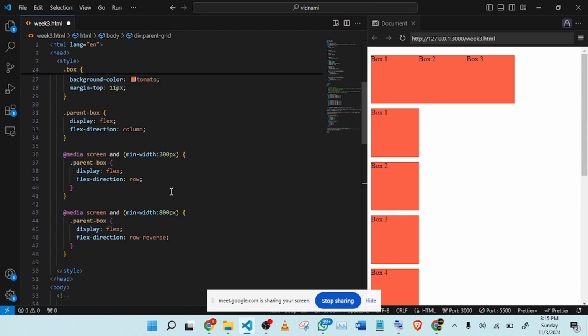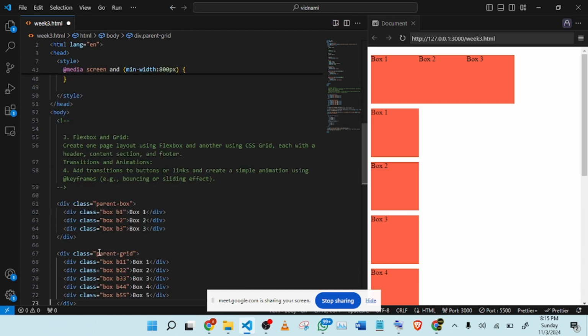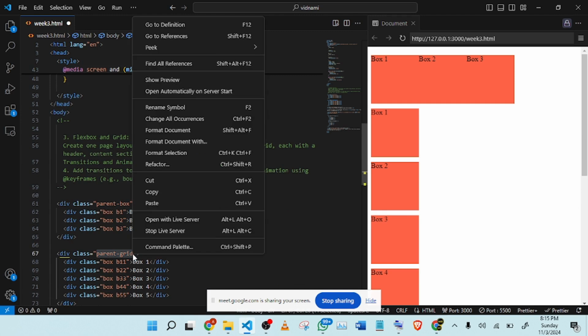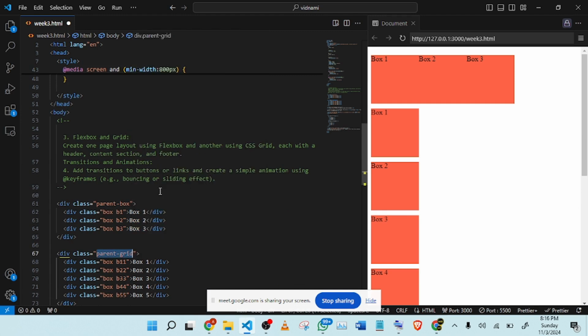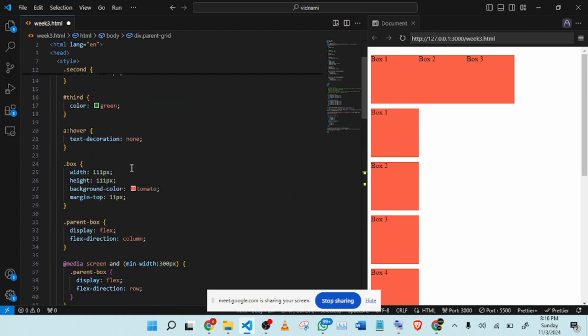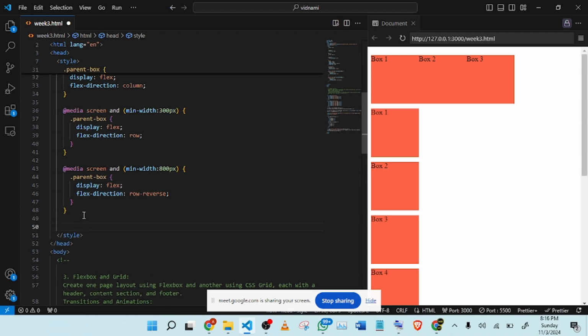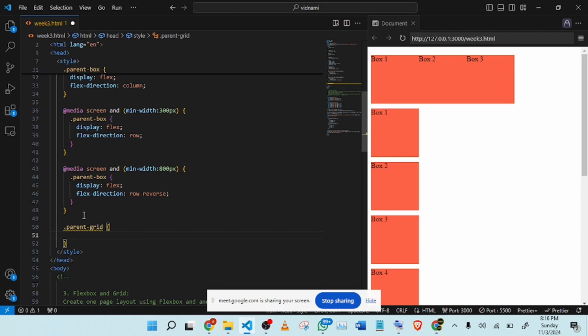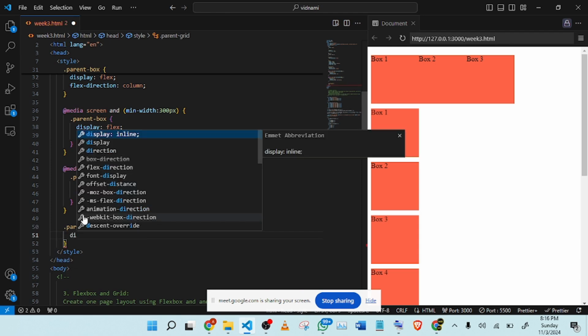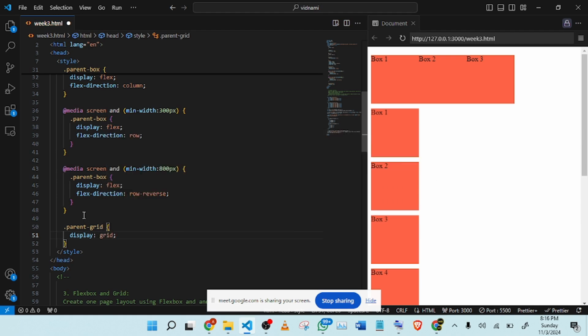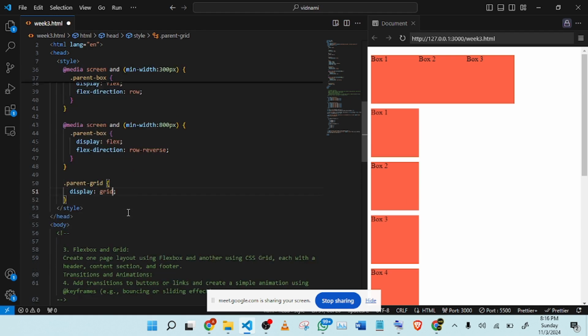Remember, the parent box is where you apply the display property to either flex or grid. So let's copy the class name and go to our CSS. Since it's a class name, we start with a dot and we set the display property to grid. For this section now, we don't want to use the flexbox method. We want to use the grid system.